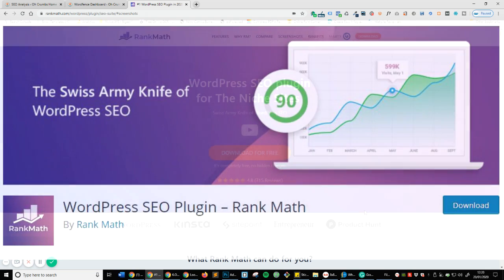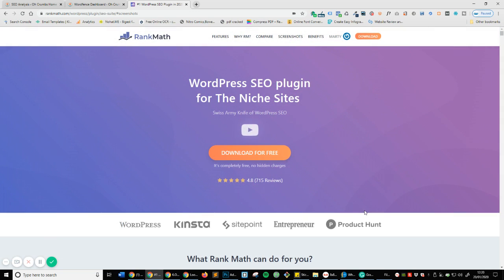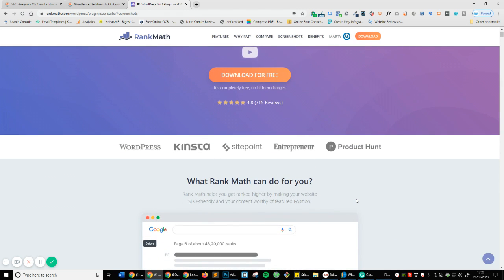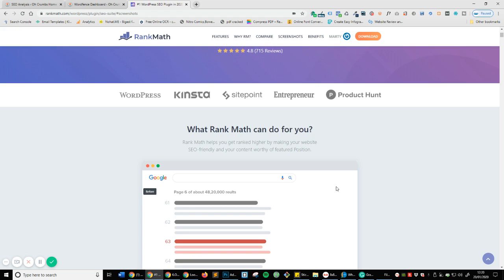This plugin is called Rank Math WordPress SEO plugin, okay? It's absolutely incredible for businesses, blog sites, all sorts of things, and you're going to see why shortly. If you have been using Yoast SEO or one of the All-in-One SEO plugins, you're going to want to switch over to Rank Math, especially if you use my all-time five plugins to build your site, and you're going to see why shortly.